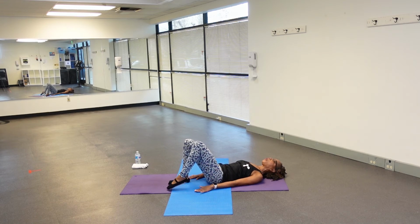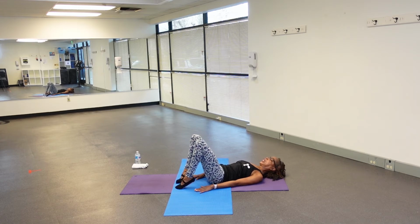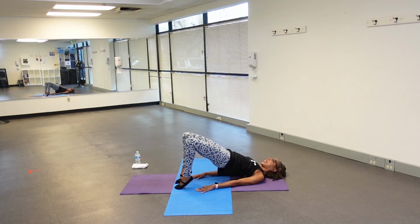If you want a little bit more challenge, you can bring them onto your tippy toes. The heels are off the mat, the balls of the feet pressing down, spread your toes, shoulders wide. Take an inhale, exhale, curl it up. We're staying here, and from here, we're gonna open the legs and close, and work those inner thighs for eight, exhale, seven, six, five, four, three, two, one.